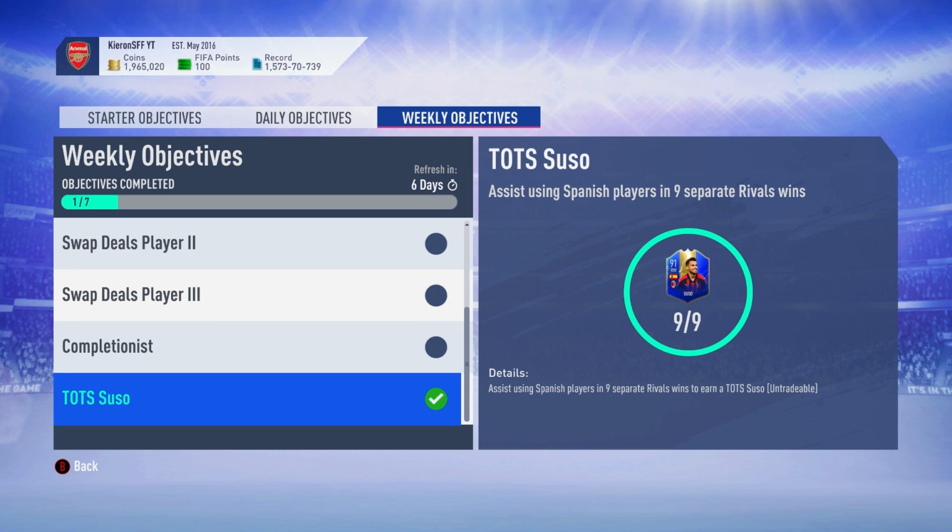In this one today, we're going to be talking about the 91 rated Team of the Season Suso card. Now, this is another one of them weekly objective reward items which can be obtained for free. If you want to get your hands on this Suso card, all you've got to do is get an assist with a Spanish player in 9 separate rival wins. It's a pretty simple objective to do, but it could take some time depending on what division you are in.